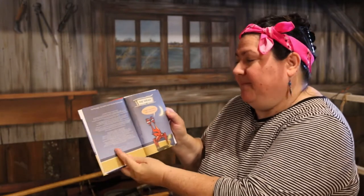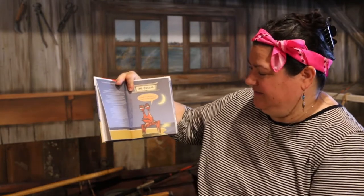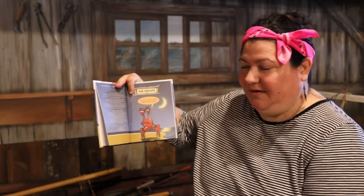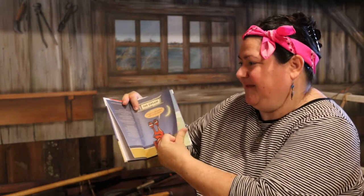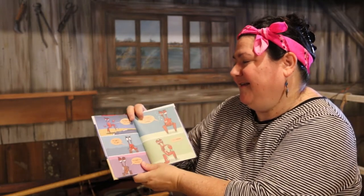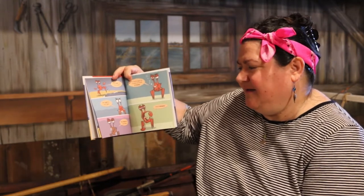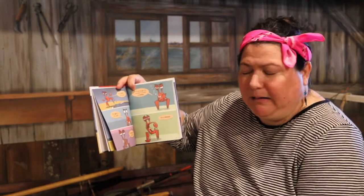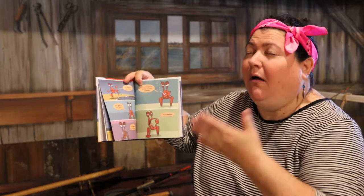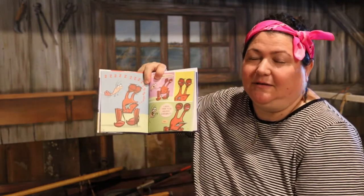So this is called The Dream. Tonight is just another night at the beach. That crab looks kind of crabby. What do you think? But look at the moonlight reflected on the water. Isn't it beautiful? The tide on my toes, the grit in my gills, the foam on my face. It's enough to make a crab crabby. And sleepy. So the crab falls asleep.